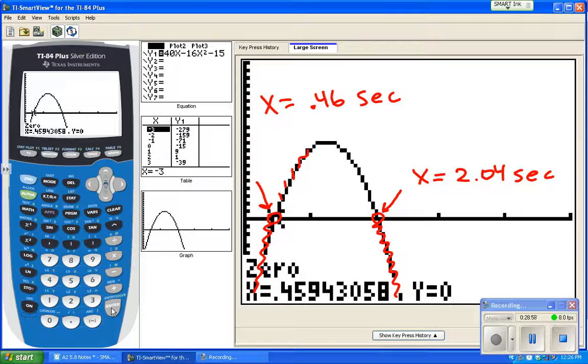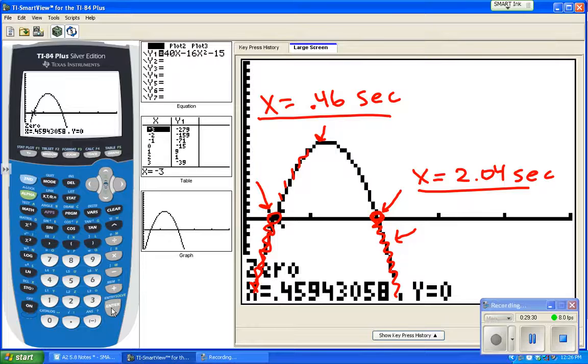All right, so again, this ball's flying. It gets to its highest point up here somewhere. Starts coming back down. Then just after 2 seconds, it gets back down to the 15 feet. And then after that time, it is below 15 feet. That's what our question asks. When is it less than 15? So the way we would state our answer: anytime before 0.46 seconds and anytime after 2.04 seconds. That's when it's under the x-axis down here.